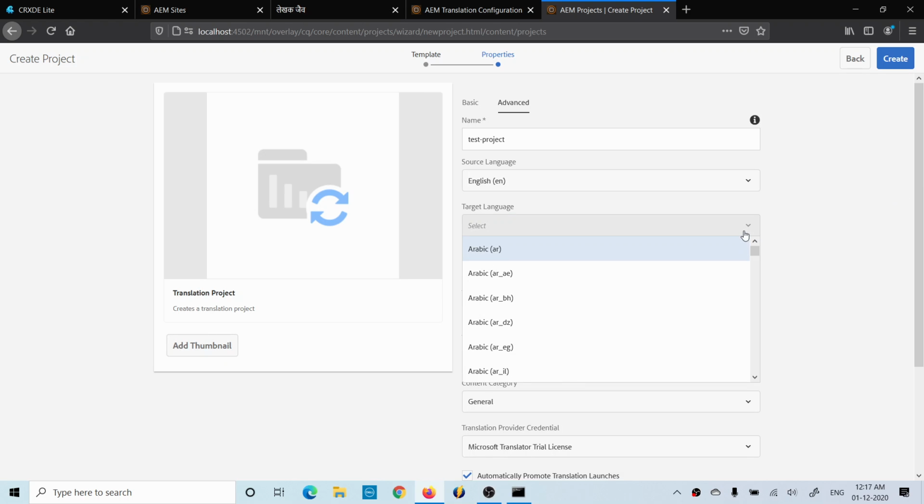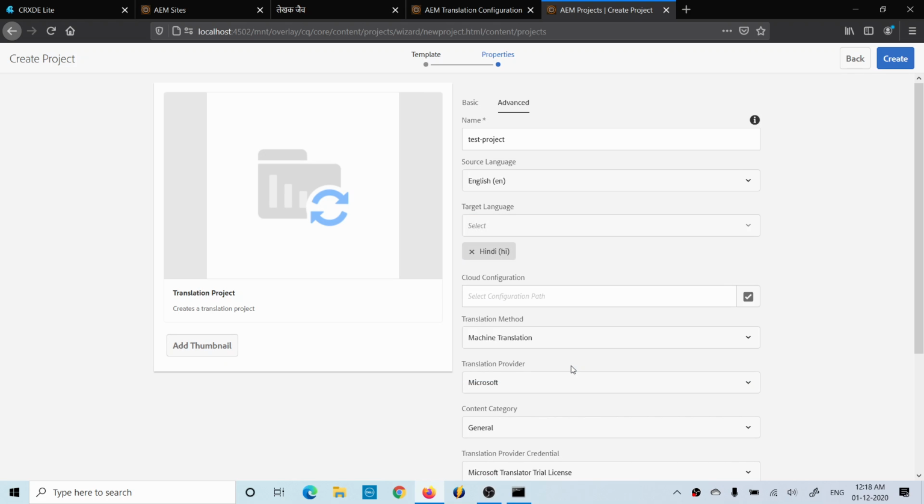Now you can define which target languages you want. Suppose you had five language copies, like German and others, you can add those here as well. Like if I search Hindi, that way you can add.